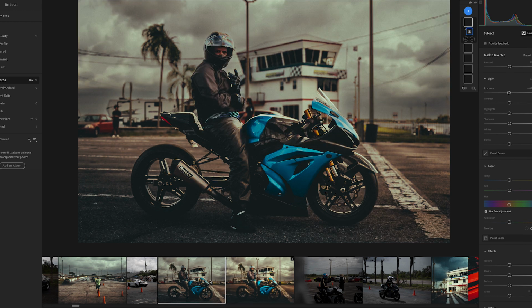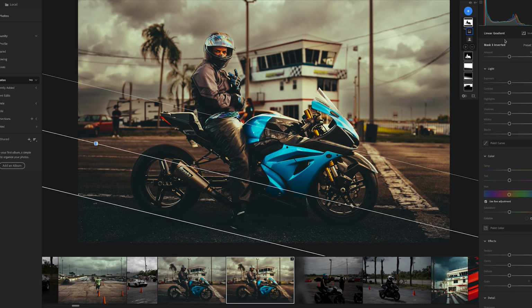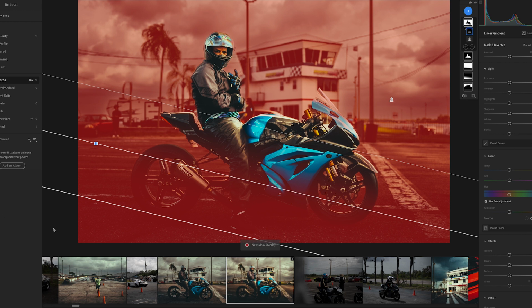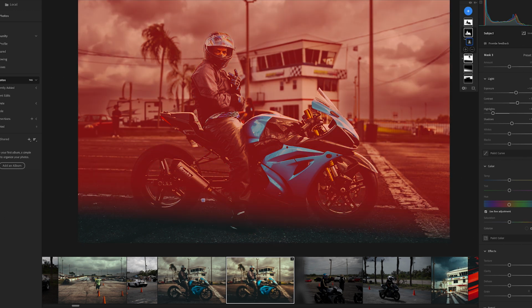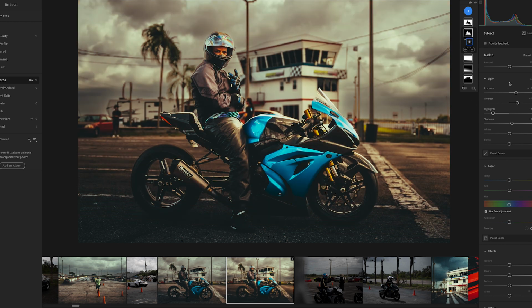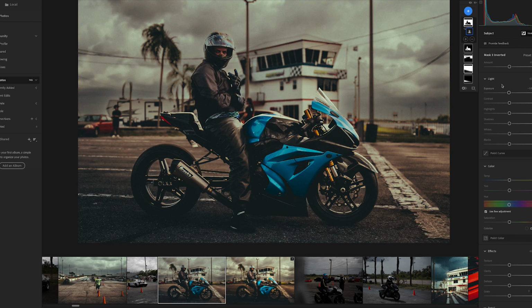All right, now let's look at some of the values that we used on our initial. Let's check out the character here. We have him selected. We have his mask selected. We took the exposure up. We took the contrast up. Highlights down. Shadows bumped just a little bit. Oh, wrong mask.